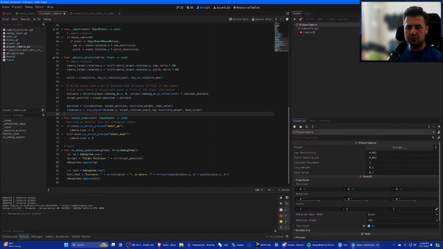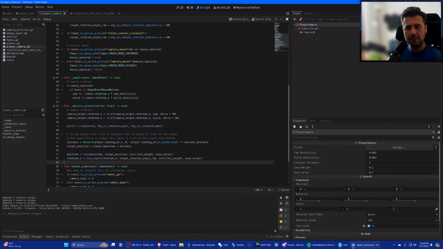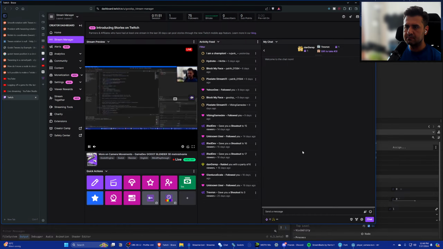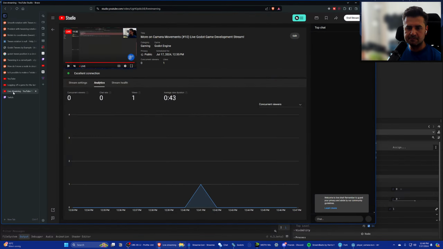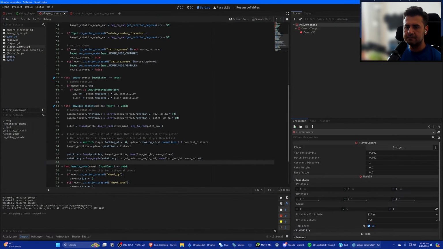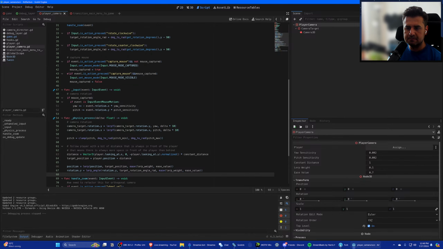Free camera rotation. We can call it like that. If mouse is captured, we are doing this. Okay.